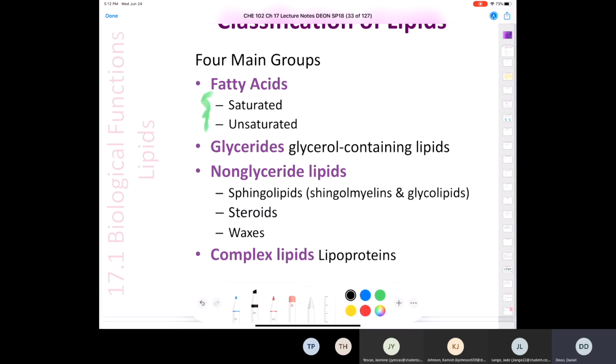And you've probably already heard me talk about fatty acids. Generally speaking, a fatty acid is just a carboxylic acid, but instead of having a short R group, like in acetic acid, we have a long group. So we have many carbons on the end like this. Okay, so we have many carbons, and that is what makes a fatty acid. If we have no double bonds in the chain, the big long tail, if you will, we call those saturated fats. And when we do have double bonds, we call those unsaturated fats.